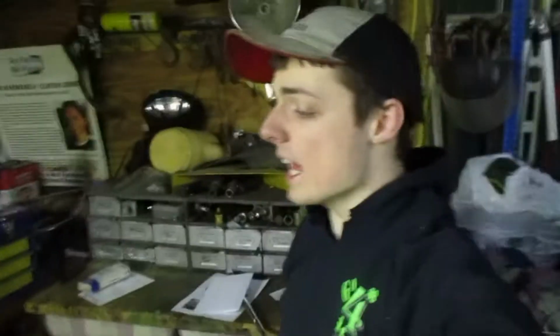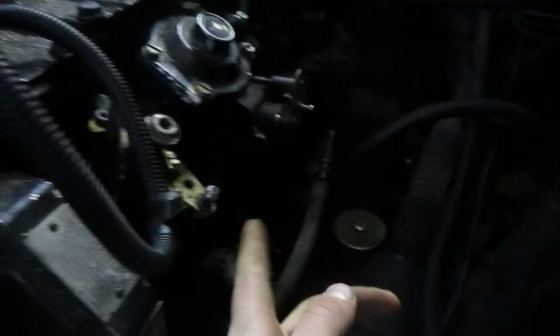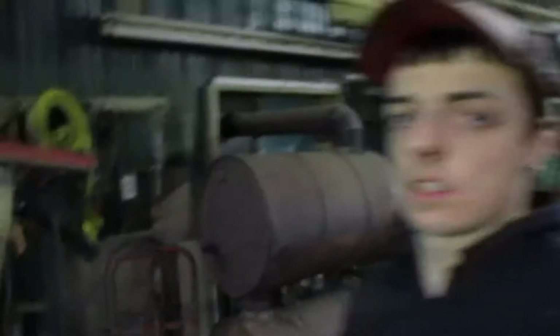Okay, so for today's agenda, it's kind of late at night. We have some things I gotta fix. So this is the linkage between the injector pump and the Frontal cable thing here. Right here, it goes right here. Well, one of the end pieces cracked off, as you can see here. And I went to CarQuest to order new ones, and they didn't have them. So that's not going to be good.